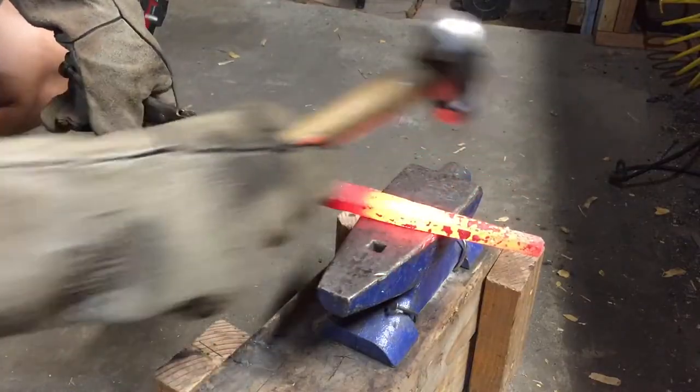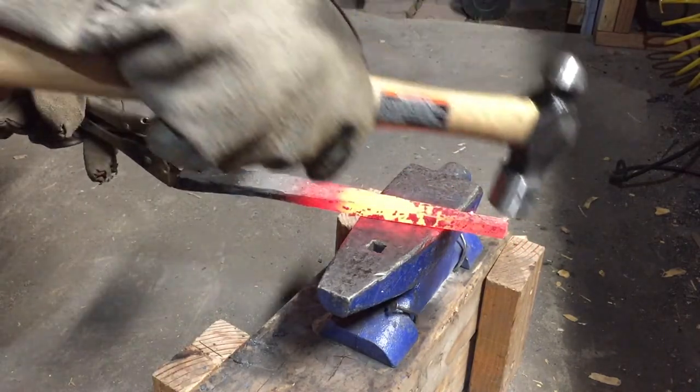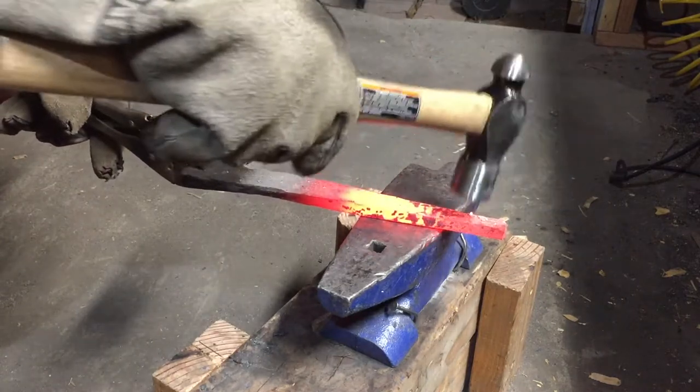The objective here is to draw this out into a long, narrow taper, and then I'm going to bend it back on itself and create kind of a loop at the end.